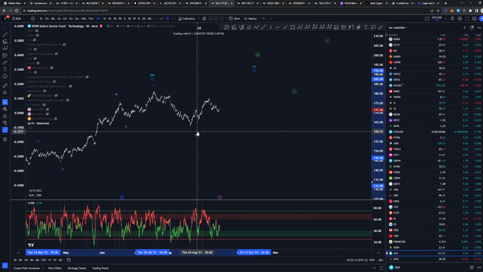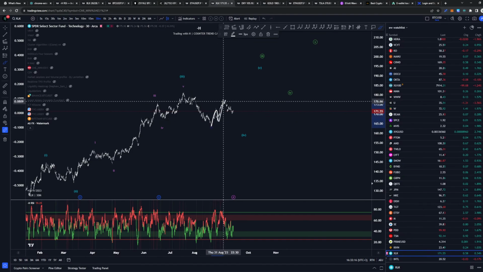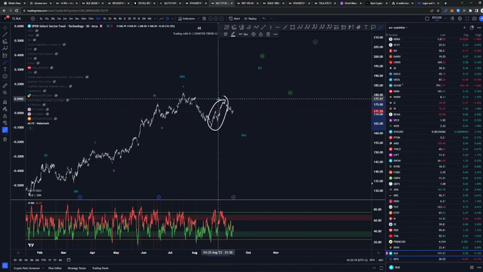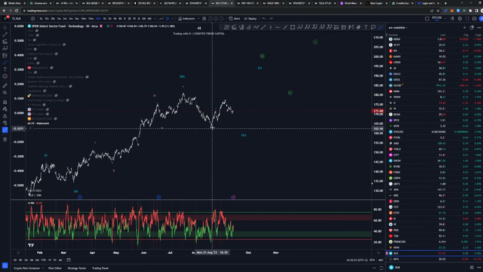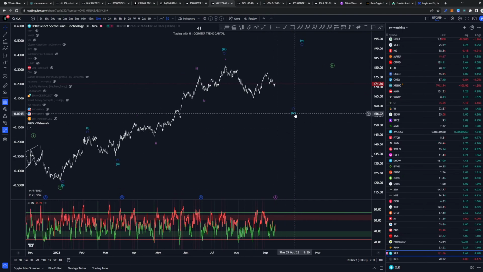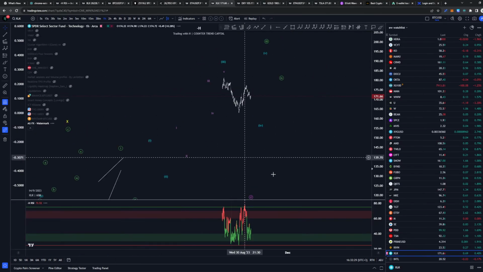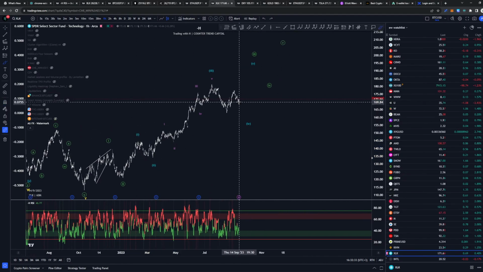This placed 4 here is not really something that I like at this point. Why? Because again we came up in 3. Again, you see this structure here on all the indices at this point. You can be saying that okay, we have a 5 here, 3 here, and then we might be looking for a 4th here, a bit lower. Then we could have a bit better alternation against this.